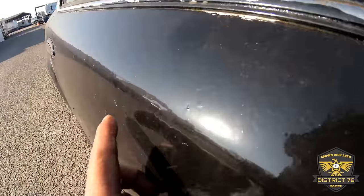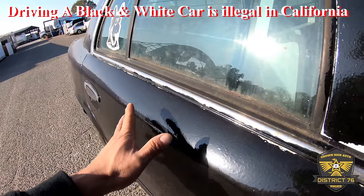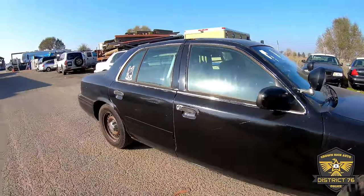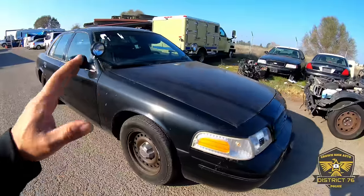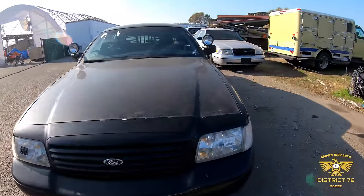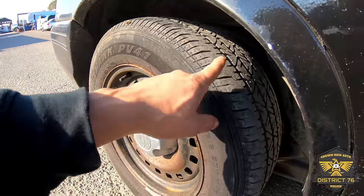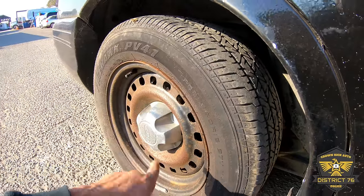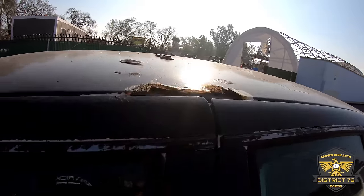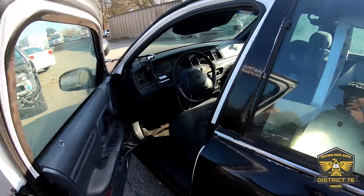The paint job is complete crap — they plastered it with some road tar or something. I calculated it with everything I paid, and getting it fixed, it's probably not even gonna be worth selling it, so I'm gonna keep it and make it into a District 76 police canine vehicle. The tires are in great condition, they just need to be refurbished a little bit. It has some pretty good condition spotlights, but there's some corroding from the light bar I'm gonna have to fix.